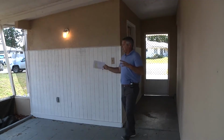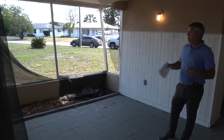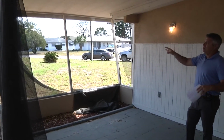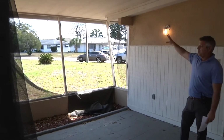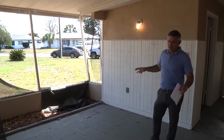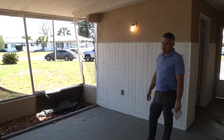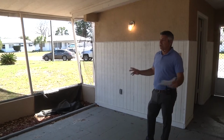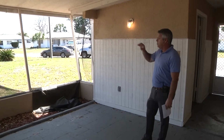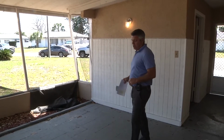As you can see, we did have a pretty good storm maybe a week or two ago. So all of the screens actually look like they blew down in this storm, but all of these screens will be put back up where they're supposed to be and repaired by the time the property is closed. I got that from the seller. I was on the phone with them and made sure that was going to be done, or we were not going to film or sell this house. But they assured me that all these screens and everything will be put back the way it was when we initially first saw the house.